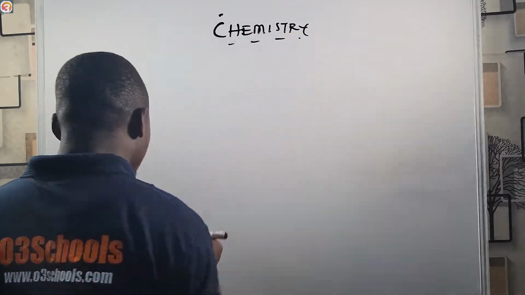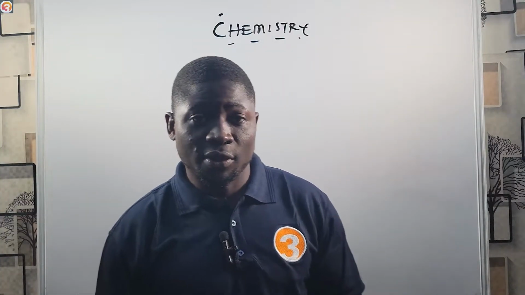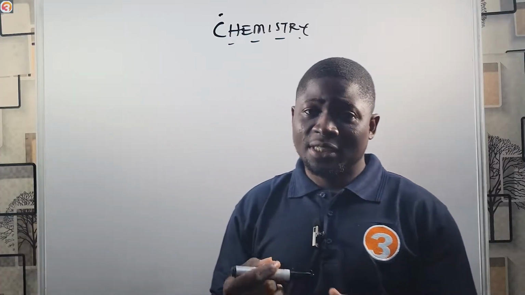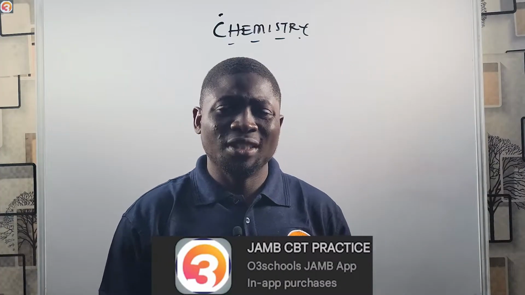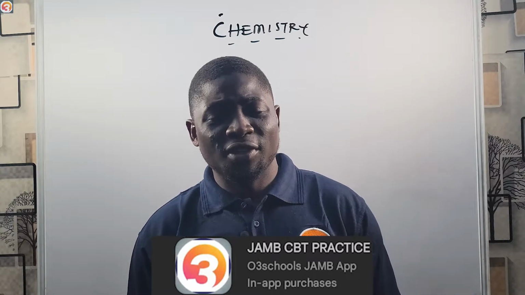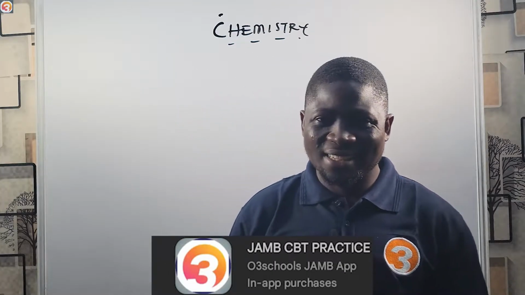And today we look at a test for reducing agents. In the previous episode we looked at the test for oxidizing agents, and we said that the trick we use here is that we use oxidizing agents to test for reducing agents, and then we use reducing agents to test for oxidizing agents. So now in this class we're going to test for reducing agents. Know that all the substances we are going to use to test for reducing agents are actually oxidizing agents. They are examples of oxidizing agents.